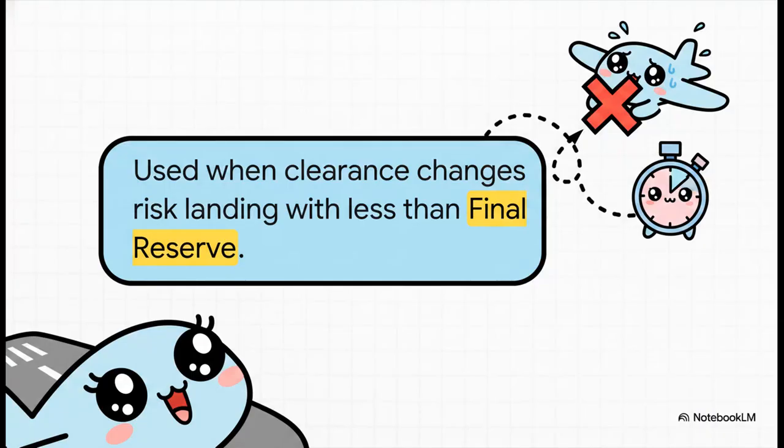So, when exactly is it used? Well, the pilot declares minimum fuel when they're committed to land, and they calculate that any change to their existing clearance might result in landing with less than that final reserve we've been talking about. By making this exact declaration, the pilot is basically telling ATC, with my remaining fuel, I literally cannot accept any additional delays. This ensures they can still touch down safely before ever hitting that red line.